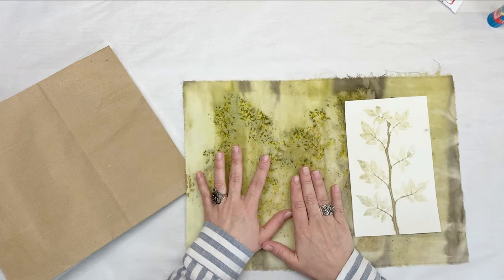First, I'm going to glue these sides. I'm just using glue stick. I'm going to glue first and then cut later. It's just easier like that. I could possibly glue these together, but I'm not going to. I'm going to let it be squishy.